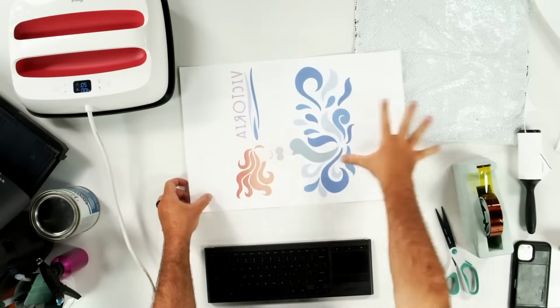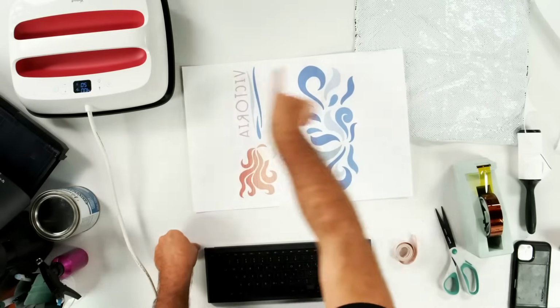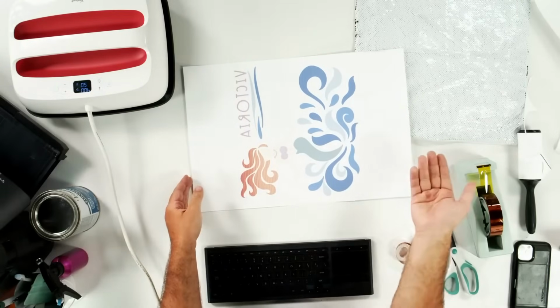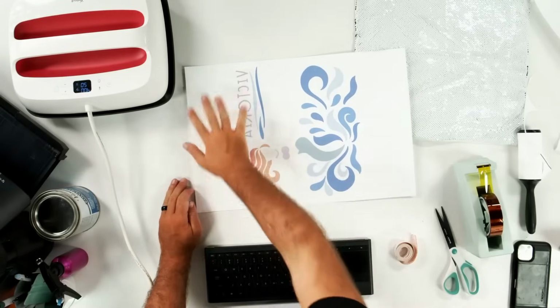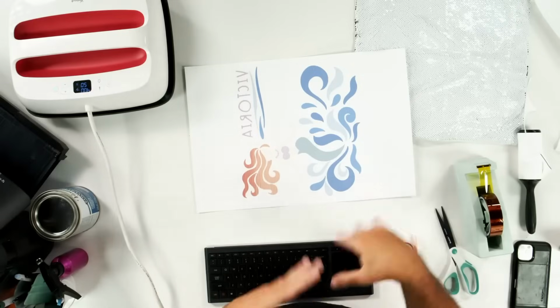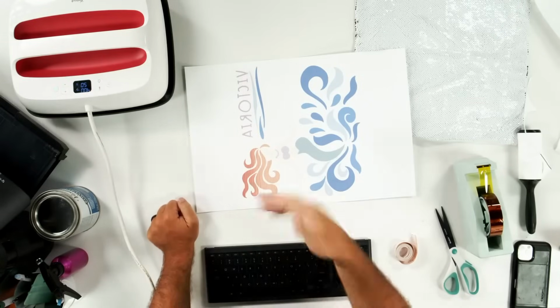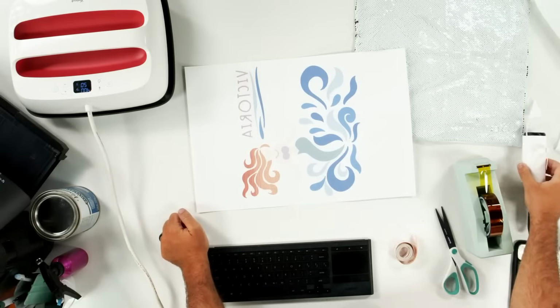Courtney's saying you could create a 13 by 19 rectangle in Cricut Design Space before you screenshot, and then you could fill up other images in it if you're really wanting to capitalize on your paper. I love that hack. We'll be putting these in videos and things like that so you guys can get excited. As you can see, our ink is running out, but this is a test, so we're just going to go with it for today's show.